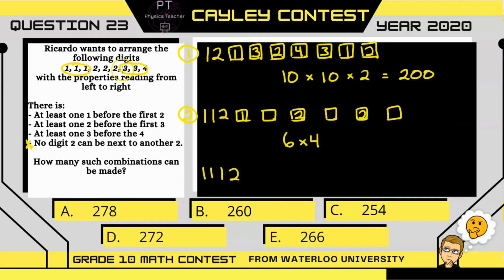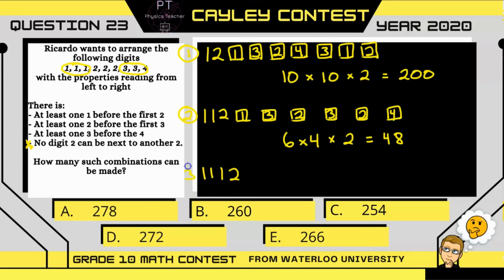Just as before, the 3 must come before the 4, so we have to put the 3 here, and then we'll have 2 other options left, either a 3-4 or a 4-3. So that's another 2 options there. So in case 2, we have a total number of 48 possible combinations we can create.